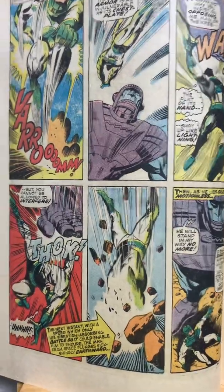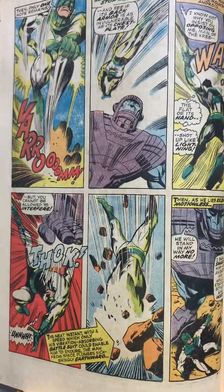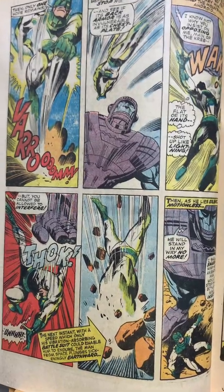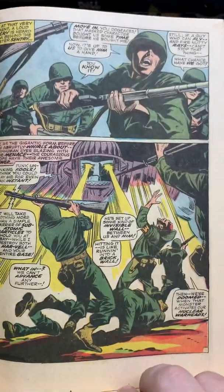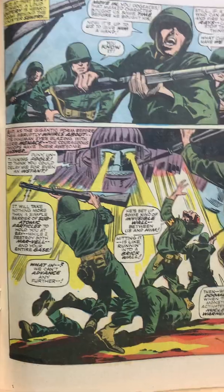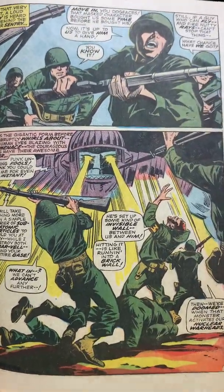They revamp it, and then that goes on, and that almost gets canceled to the point where they finished the story in the Avengers. There was the Kree-Skrull War that this title was leading up to, and they had to finish it in the Avengers because this comic was selling so badly. But they had to keep publishing it because DC was putting out Power of Shazam and wanted to reestablish their Captain Marvel.